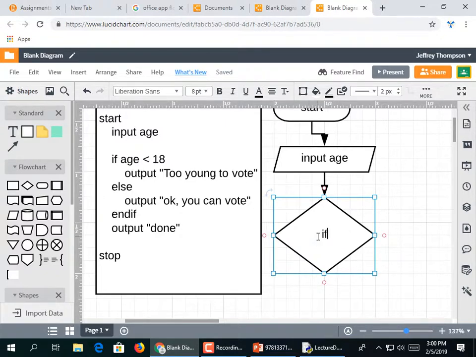So if age less than 18, and I have a little quirk, I like to put the word if above the word age. So I'm going to move my cursor to the word age and hit Control Enter or Command Enter for the Mac users, like that. I just like that. The book won't even show you using the word if. This is textbook perfect, leaving that out. I don't like the textbook perfect way of doing it. The reason why is the same shape is used not only for if statements, but for while statements and for statements. So I like labeling it.